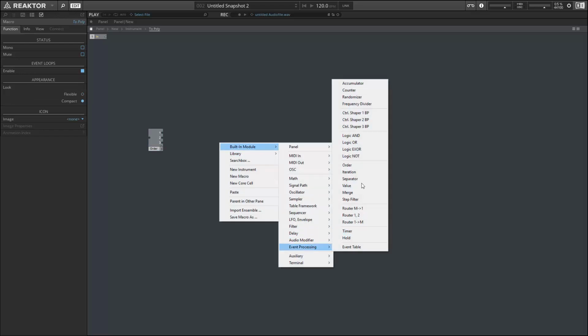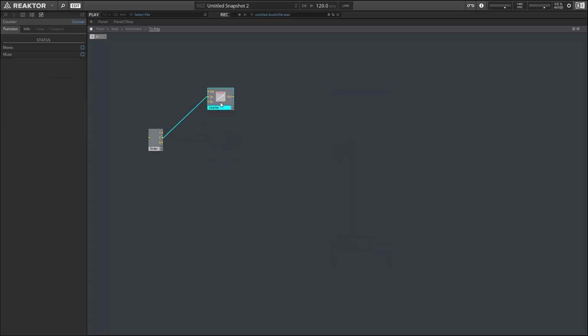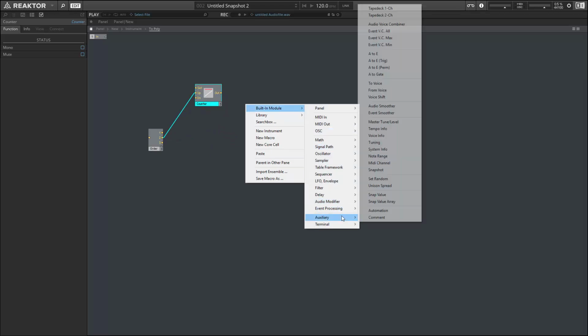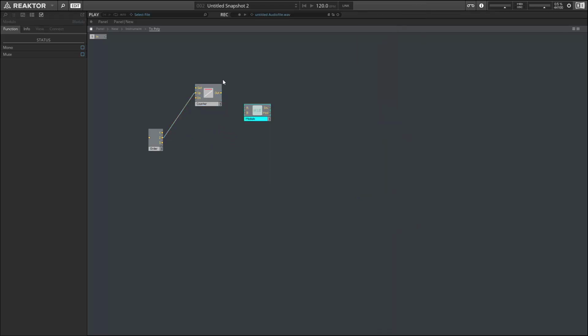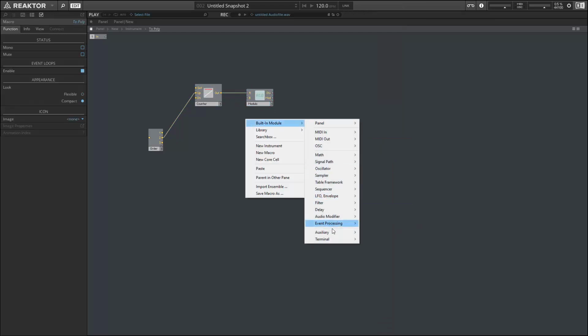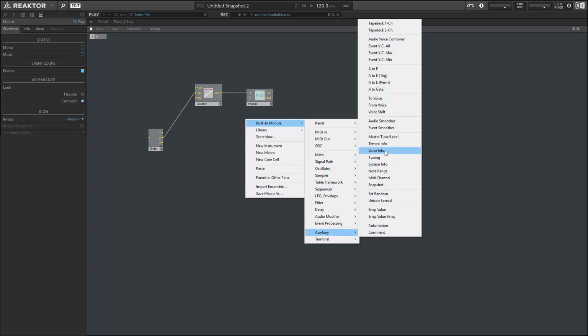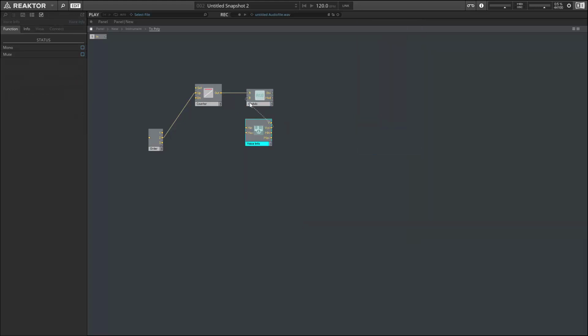Alright, so we have this monophonic value coming out, and we want to send it to a polyphonic MIDI device so that we can have multiple notes active at the same time. So whenever I get a new input, I just want to add to a counter, and then we're going to modulo by the number of voices in our ensemble. So we'll use the voice info and use the voices output here.